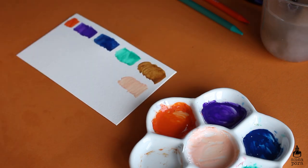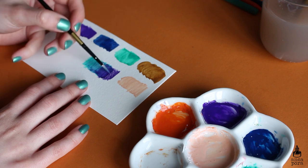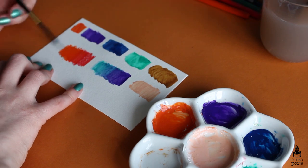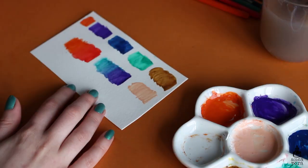I did also try to dip the pencil directly into water to see what I can create. This creates a really nice line, which is nice and sharp. And yeah, those were my tests.